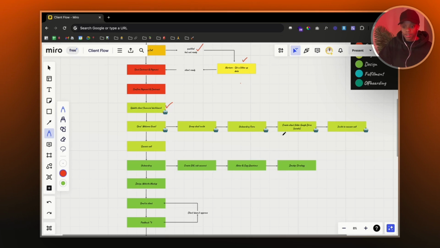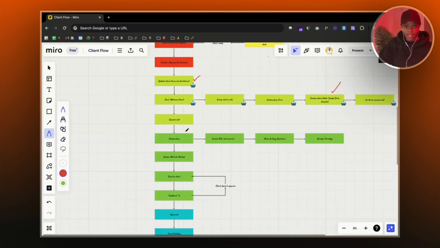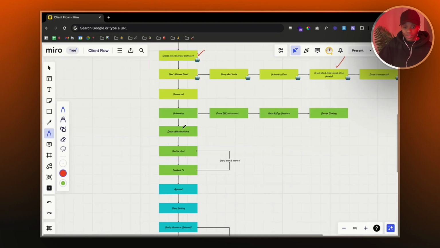While that is happening, I'm creating a Google folder for my clients. This is where I'll be storing all their assets, all their documents, all the notes, everything that we'll be doing for them. And then I'm going to invite them to a success call. The next step will be the success call. On this call, I'm basically just onboarding them, setting expectations, creating an account on GoHighLevel. I'm also asking them more questions about their business so that I can work on their copy, and overall just developing a strategy for their website.